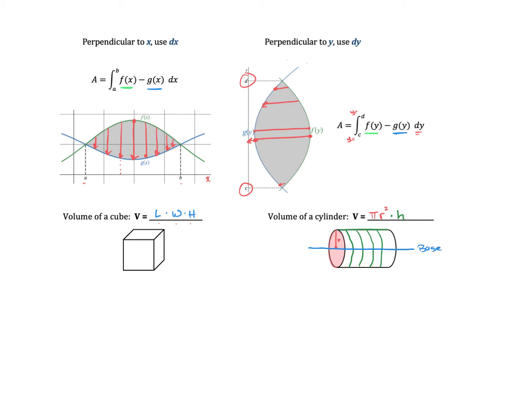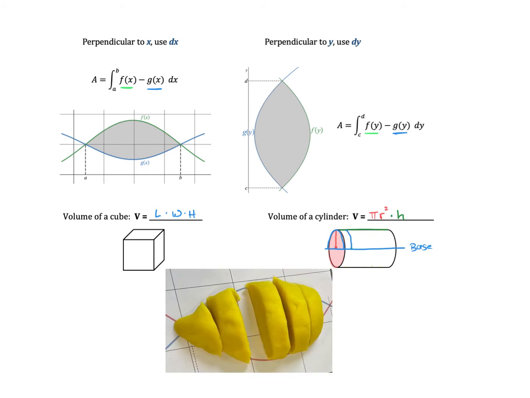And then we are going to have cross sections. They could be semicircles, squares, rectangles, or triangles, coming up from the base. As you see here in this example, this is one of the examples that we did in class. The base is actually this piece right here, and the semicircles are sections going up above that. See how the semicircles are going up? We do not have this part of the shape. It is flat on the bottom. And we're going to find volume that way.